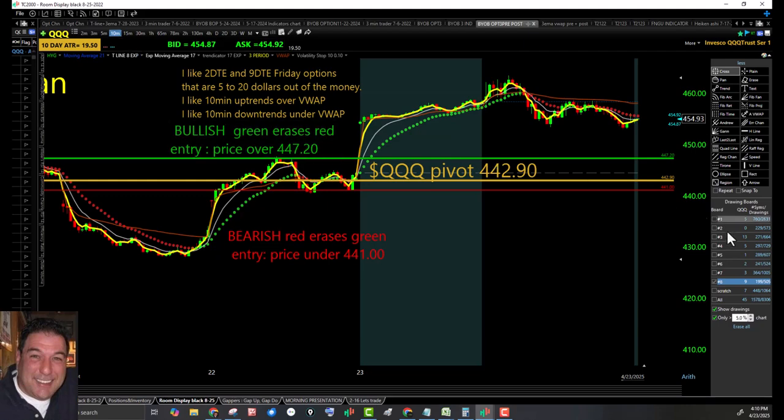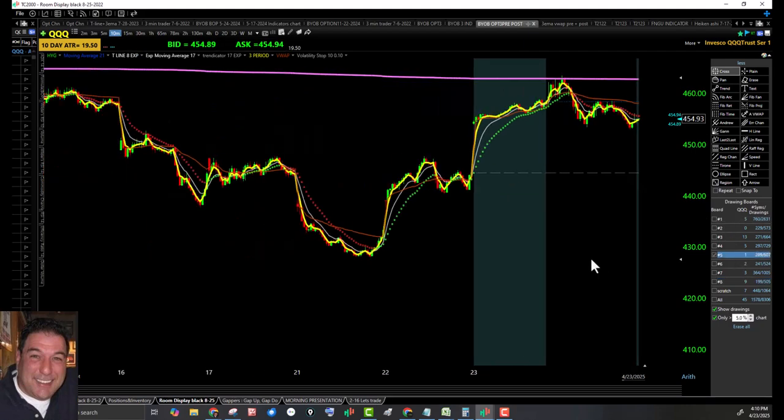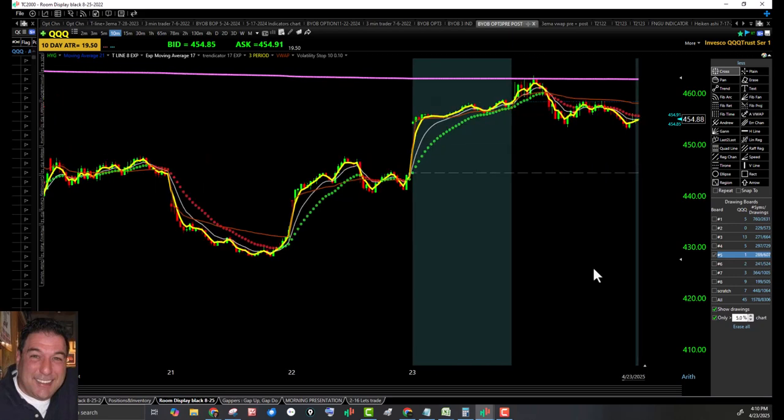Let's examine it. Let's go to a clean chart. So if we look at price action, what do we have? We've got a move up and holding the higher ground. Let me share that with you. Price gaps up. Let's use the yellow, and let's pick up something a little fatter. Price gaps up and we hold the higher ground. That is a bullish environment. So that's why I wasn't interested in playing the puts, or the 10-minute downtrend under VWAP.